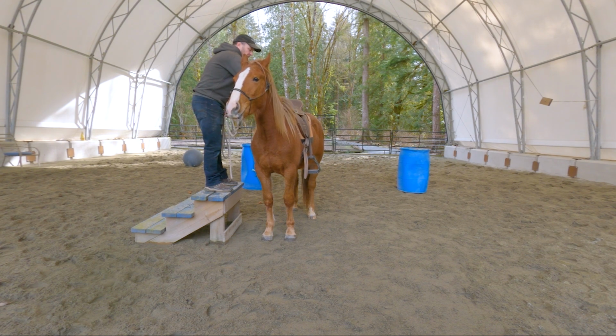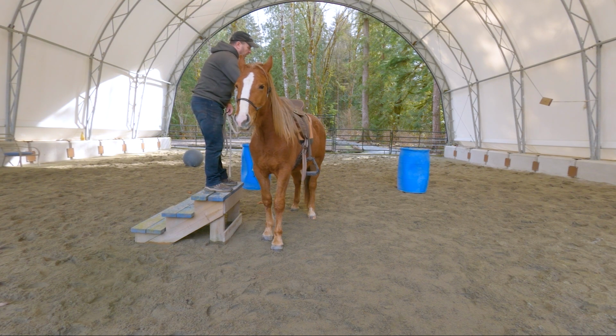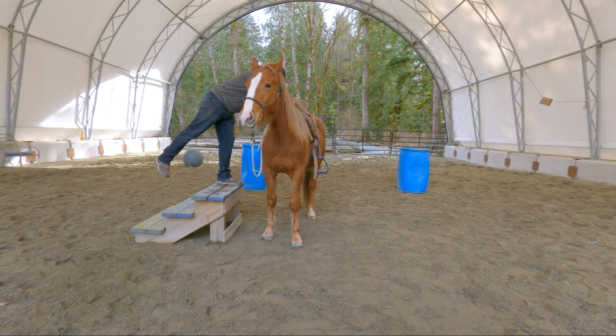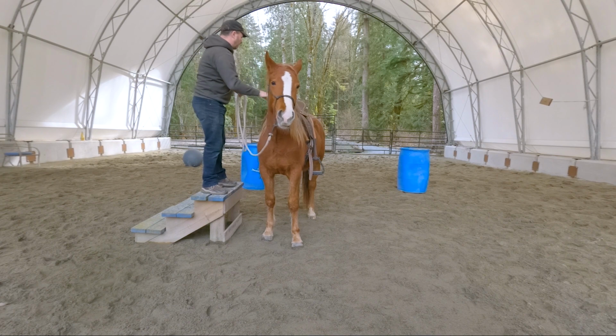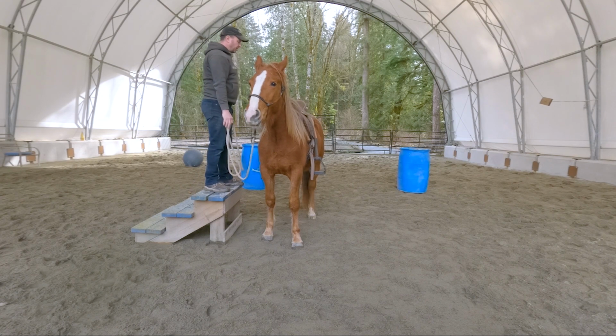And so we kind of take whatever we can get. Remember, she's 2, not even 2. So she's really handling this well. I'm quite impressed. I think that she's got her thoughts together quite nicely. I'd like it if she were to relax just a bit. Oh, there, I put the rope on the saddle a little bit so she flinched. This is not a rush.